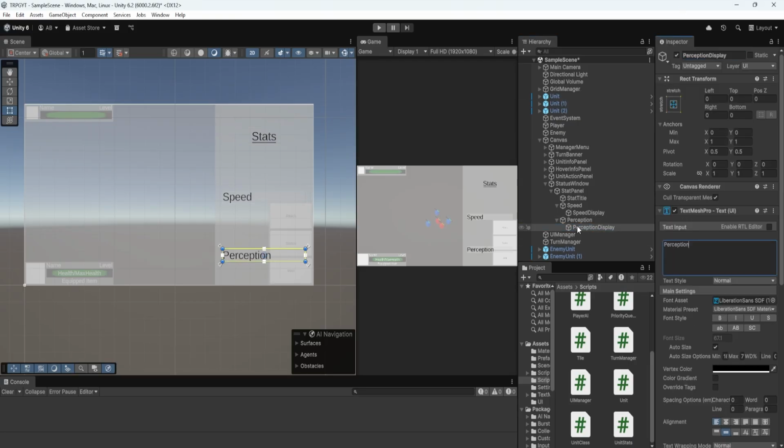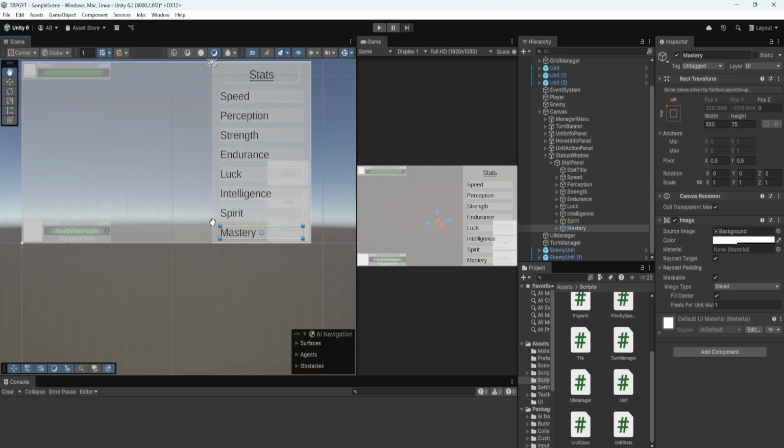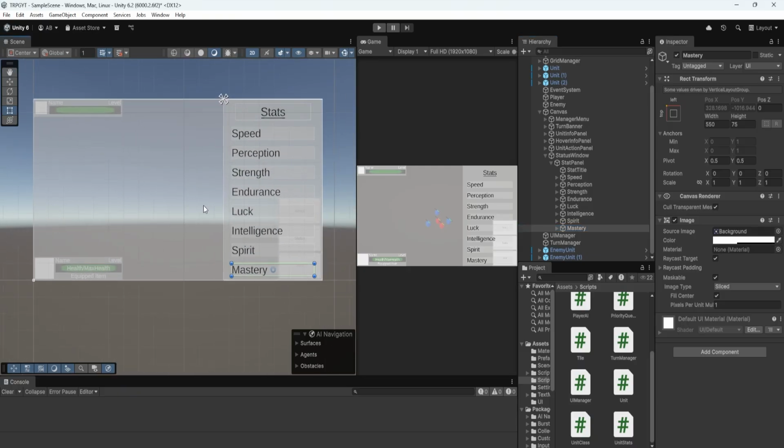And we're going to be doing this for every stat that we have. Once you have all those created, we can move on to the next part. And if you aren't a fan of the way this looks, you can change it around. As long as you have these text elements arranged in some way so the player can see them, you're fine. I'm just choosing to display them like this. But as long as they are visible and you have all of these for every stat you have, one per stat, we're good.